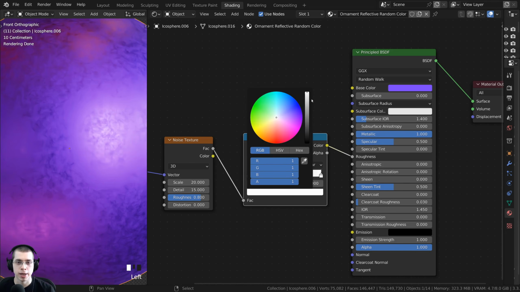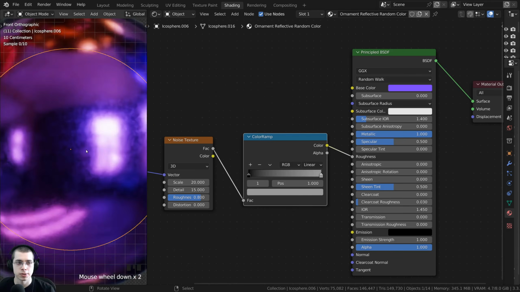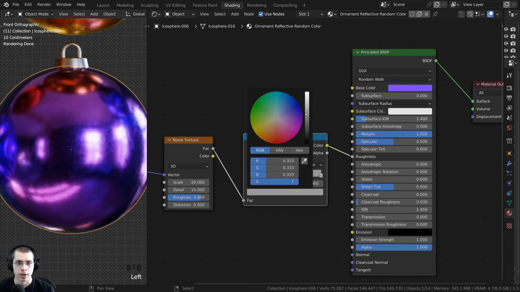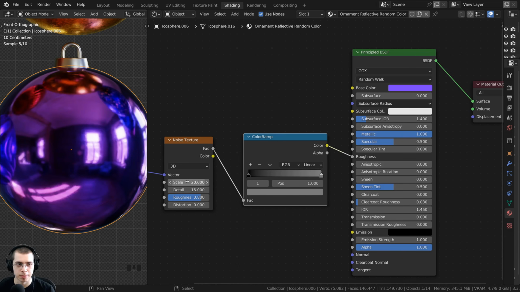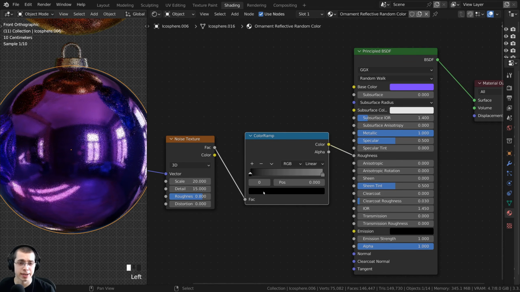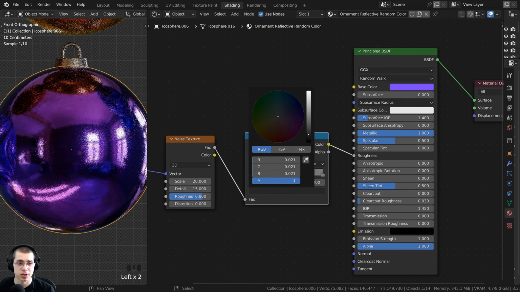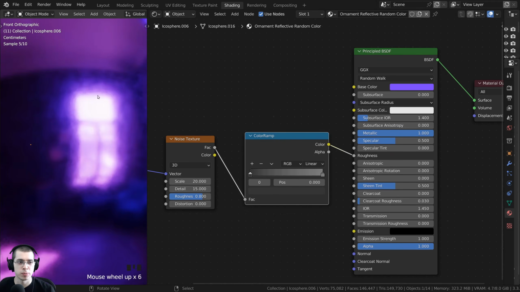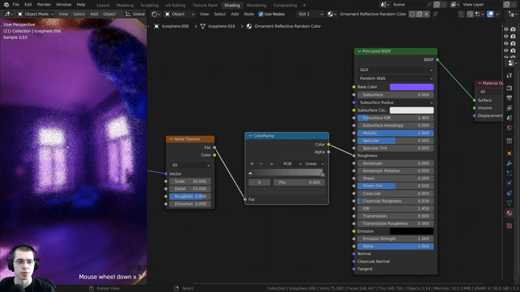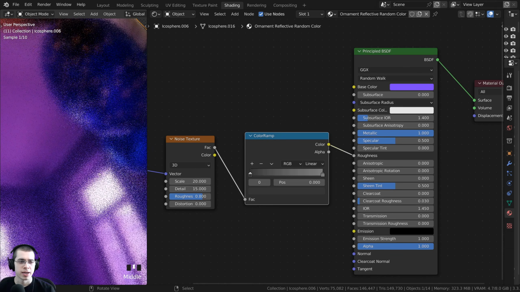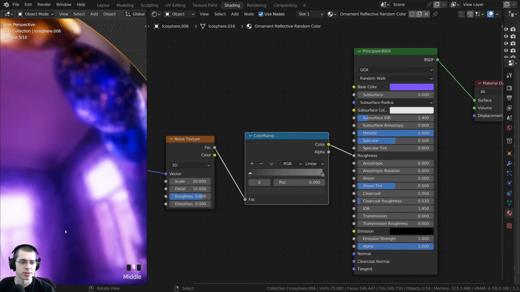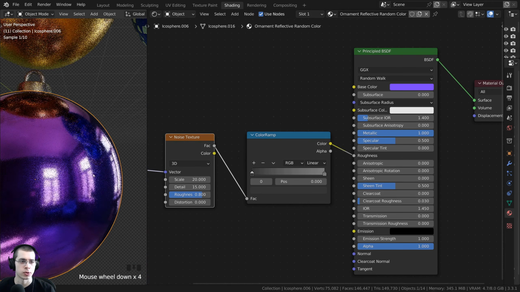So I'm going to click on this black tab, and I'm going to drag this way down so that it is very reflective. And I want to make this even more reflective, so I'll bring it way down to something maybe like that. And then I can click on this black tab, and this black tab I think I'll just turn up a little bit so everything is a little bit more rough. So now if I zoom in here, you can see it's super shiny, it's super reflective, and it almost looks like a mirror, but it is a little bit blurry. And also if you look closely, you can see there's a little bit of random noise because the noise texture is controlling the roughness.